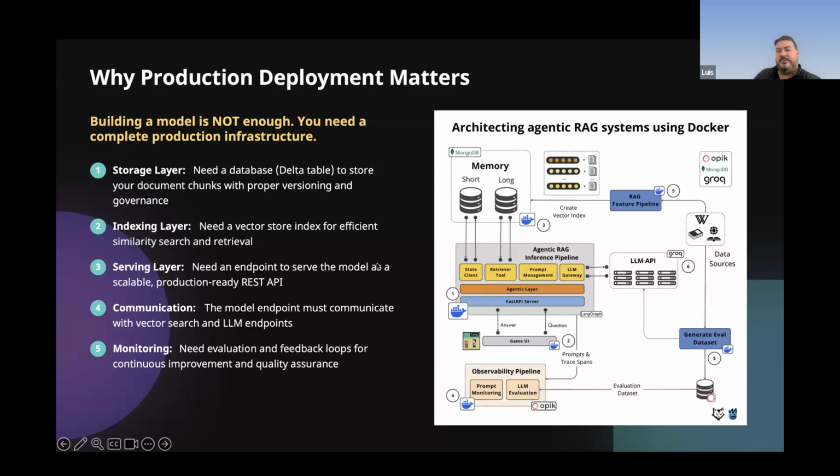So again, once you understand where all our data needs to be served and needs to communicate, this is where, in your serving layer, you'll need to pull the information from your vector store index, and you need to pull it from your LLM API. And the most important part after all of this is monitoring your LLM, making sure it's okay. If you're storing the inferences in your memory, in your databases, go back and check: is the model actually responding to users? Is it not responding to users? And that's the most important part.